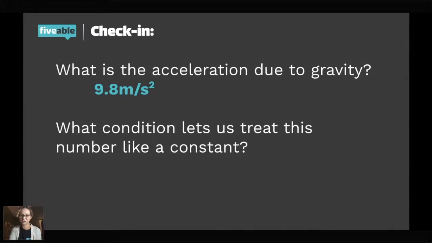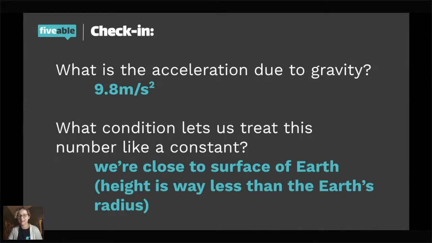Okay, I know that's definitely a trickier question, but it's analogous to the idea that from our perspective, and I know it's kind of a meme as well, the Earth certainly seems like it is flat, even though we know that it is round, because we are just so close to the surface and it's so big. Similarly, we're so close to the surface of the Earth that any difference in our distance from the center of the Earth when we're at the surface, or if we're 5 meters above the surface, or, I think it was last week, Casey did a problem where somebody dropped a phone out of a car window that was 1 meter above the Earth.